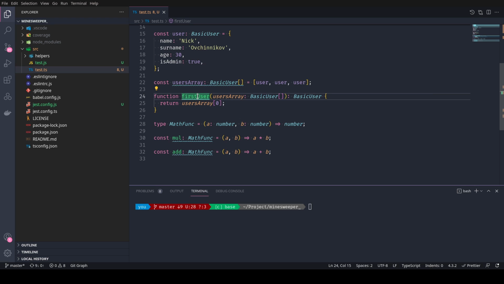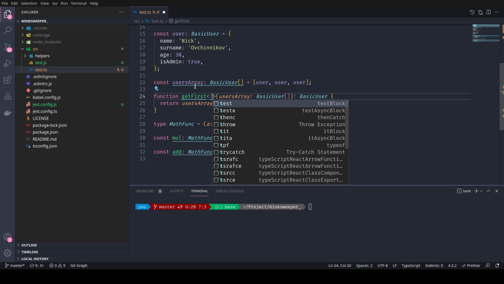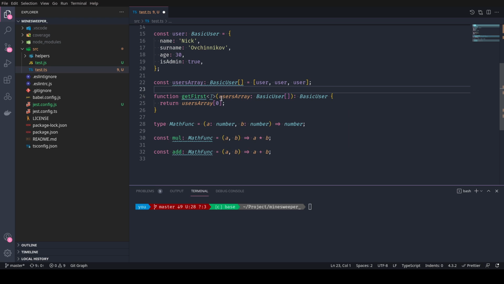Let's make it in universal style, getFirst, and put a generic inside that we mark as Type. Let's rename this variable to array, put Type array inside, and return back just a Type, a single item inside this kind of array.